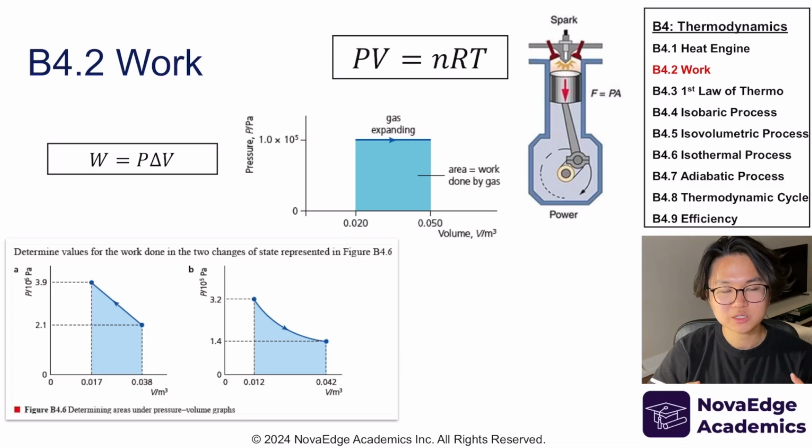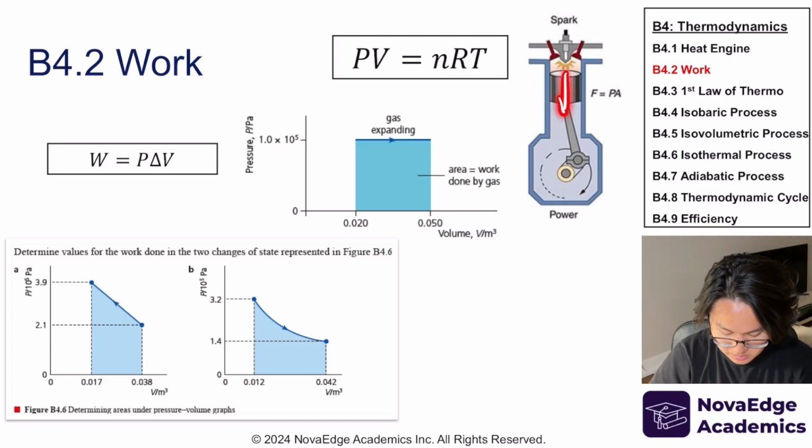Now, it depends on if you're in physics or engineering. Sometimes you'll call it positive or negative for either. But in physics, we're going to call expansion a positive work and compression a negative work. And the reason why is because when we expand in the cylinder, that's when we're actually doing work, right? That's how we convert it into useful work, okay?